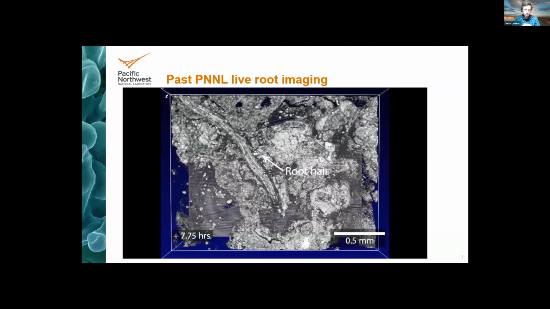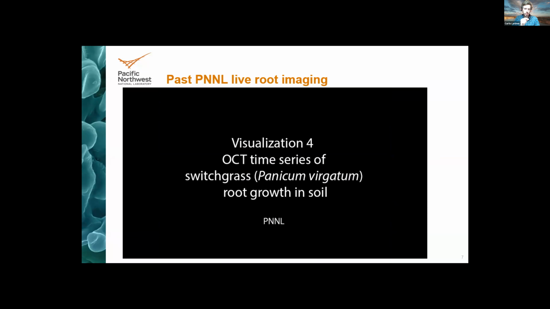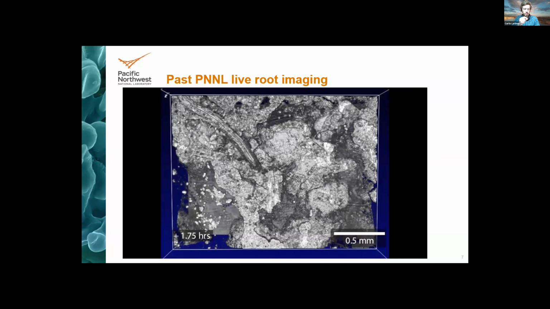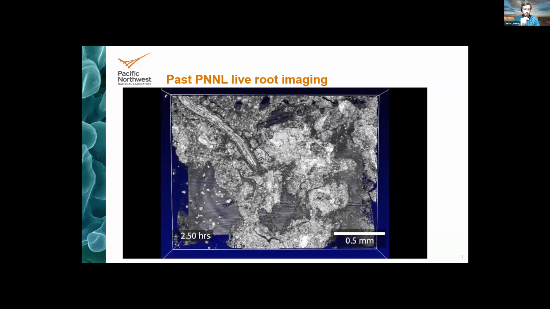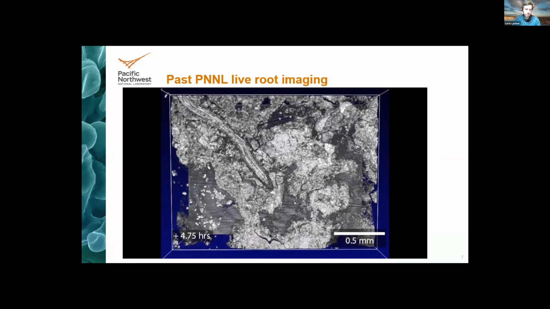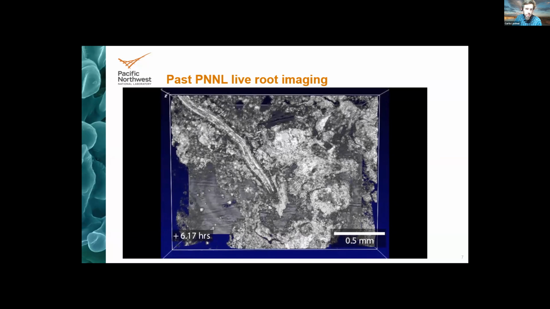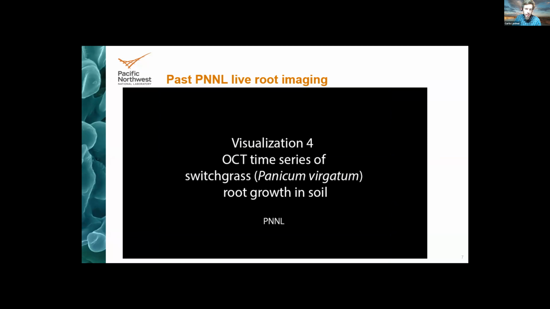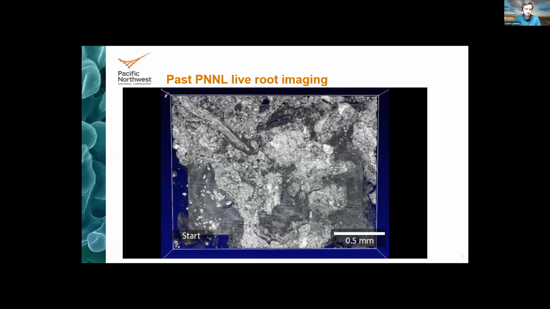You can even see, it's probably just too small to see on your screen, but there's a very fine set of root hairs that start growing out from the side of the root. And there's enough good resolution to see those. So take a look for the white arrow in the middle, and you can see a root hair just above that, as well as 3 or 4 more just behind the one that's indicated. I'll let it go one more time.